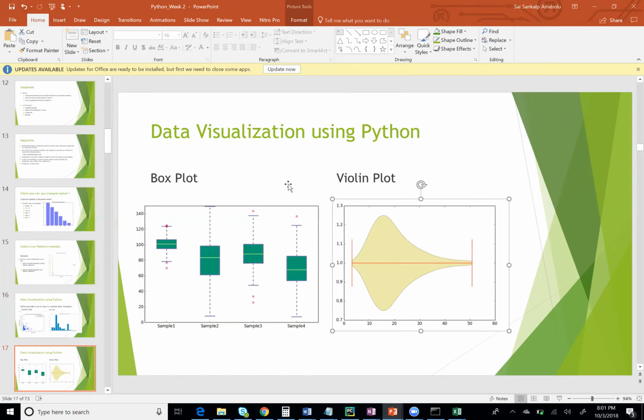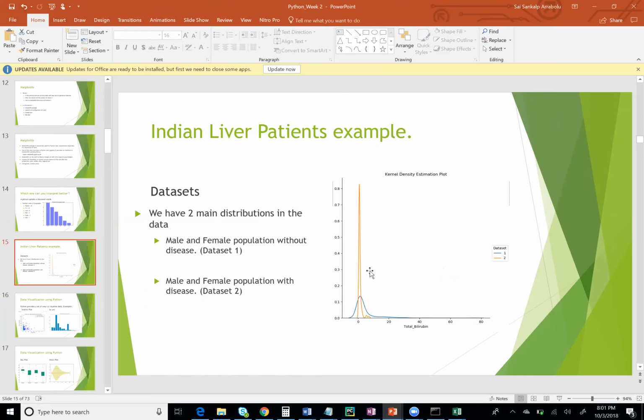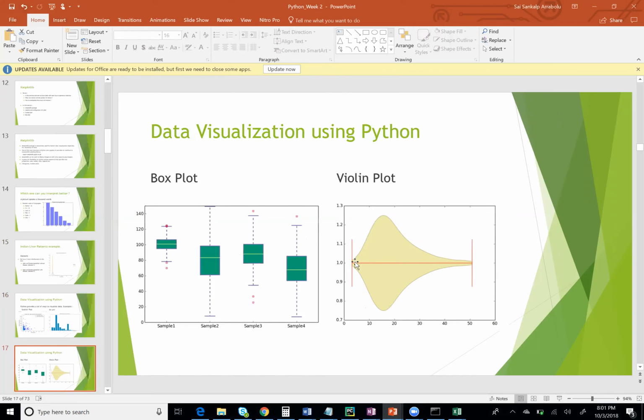Is it similar to a bell curve? Yeah, the bell curve is basically the kernel density plot. So this is a bell curve. It'll tell you where the kernel density is. It's very similar to a bell curve. If you just see the top portion, it's just like a bell curve, where it has more values on this side, but the mean, median, and everything are here.